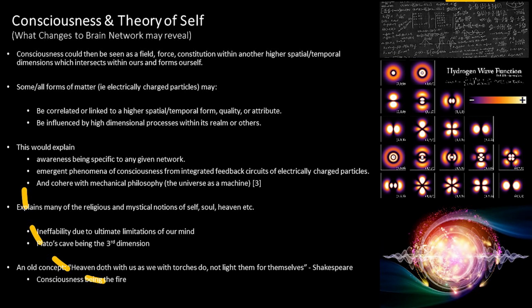So ultimately this is going to be ineffable due to the limitations of our mind, but it does bear strong similarity to Plato's cave, which came some 2,500 years ago. And it does describe Plato's cave being the third dimension itself, and once we leave that cave, we branch off into higher dimensions, and then return to our bondage within the third. And this is quite an old concept. This is a quote from Shakespeare here: "Heaven doth with us, as we with torches do, not light them for themselves." Consciousness here being the fire.